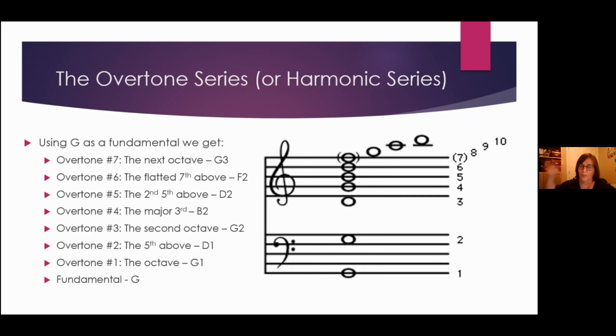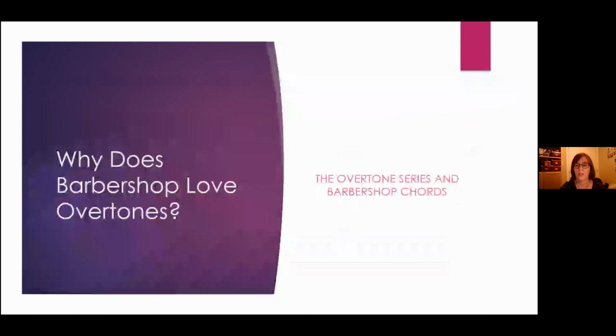In a chorus, you'll often hear the fifth above. In a pitch up or a tune up, if you're on an individual note, we can often make that happen, or an octave. So you'll hear probably only the first and the second one most of the time reinforced, but sometimes in lower ones you'll hear a lot more. And if you've ever listened to overtone singers, hopefully we'll get a chance to listen to one at the end here. That'll kind of blow your mind too. Something to aspire to.